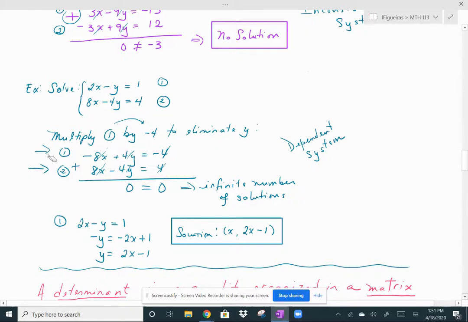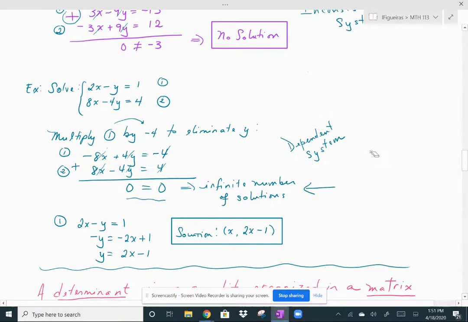When you add equation 1 and 2 to get this next line here, this time everything cancels. The x's, the y's, as well as the constant. So you get 0 equals 0. That actually is true. So when you get a result like that, that's considered to be a dependent system, meaning you have an infinite number of solutions.